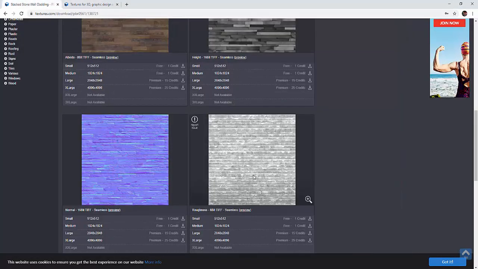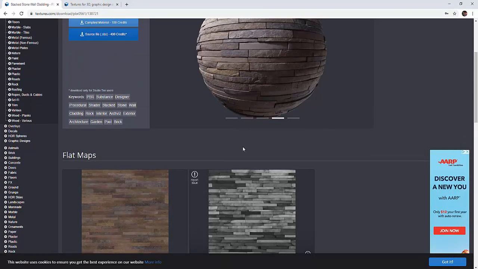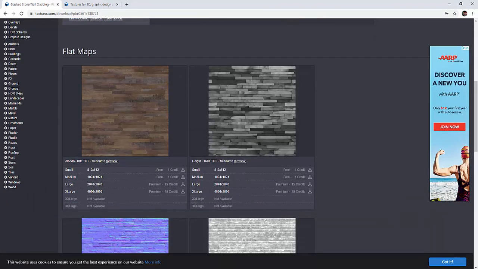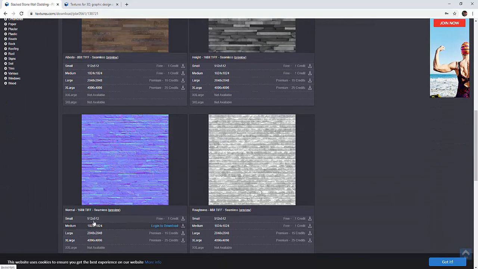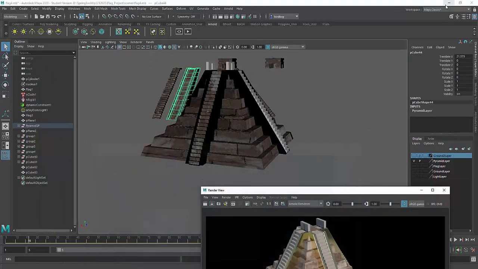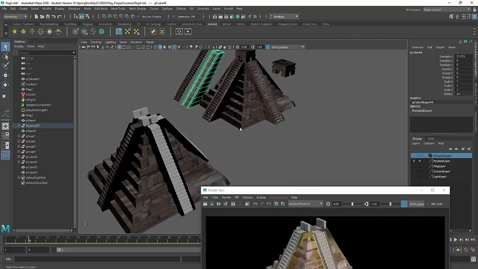Click on PBR materials and then download whatever material you like. Just download again the albedo, and then really just the normal map. You could skip the roughness map. Roughness is kind of subtle. It's not something you're necessarily going to notice too much. It reduces the specular essentially in this scene here. So yeah, you can have it though if you want.